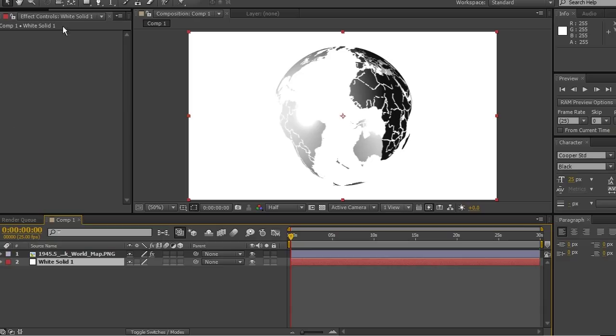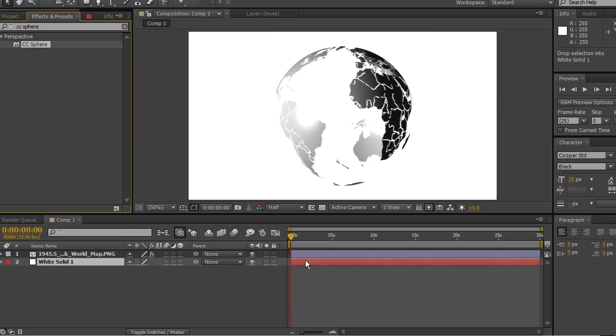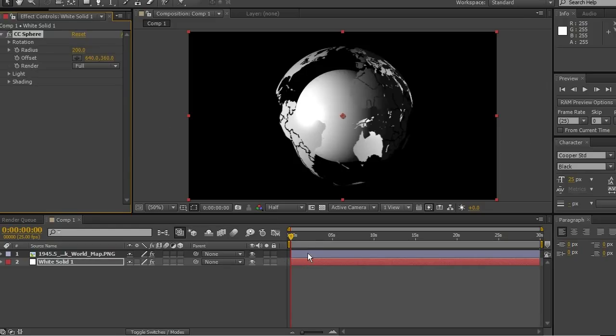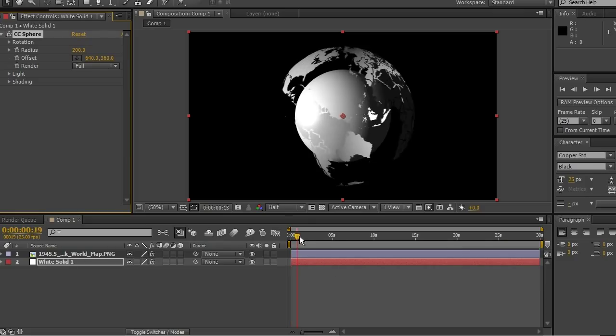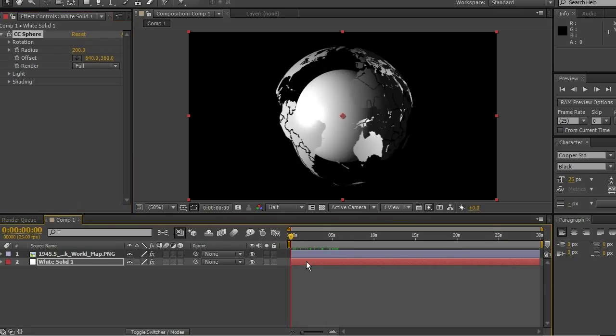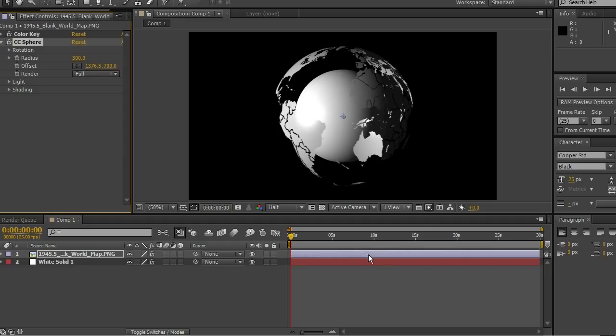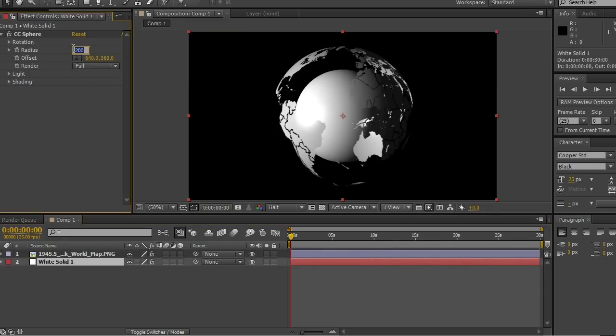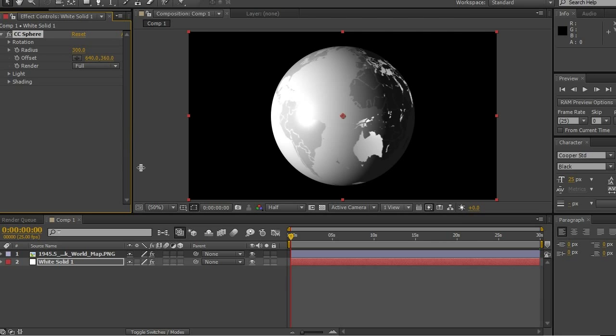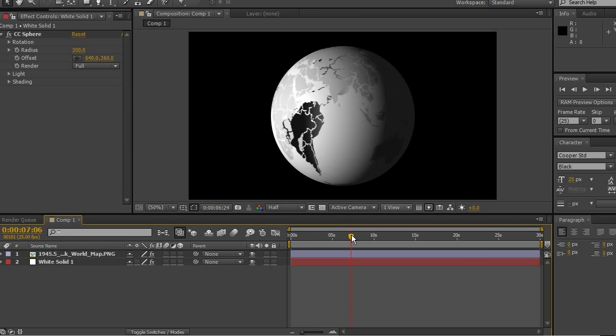And now, pretty easy really, you're going to apply the same effect. Now you've already got it selected here, CC Sphere. We're going to drag it onto our background. Okay, there it is. And at the moment it's like an egg in the middle, which actually looks quite cool, but probably not what you want. So what we want to do is try and remember how big the other one was, and the radius was 299.5. Just for the sake of memory, let's round that up to 300. Okay, and then we're gonna do the same with this one. So radius 300. Okay, so now we've got two layered together, which kind of looks cool because you've got this nice cut through effect.